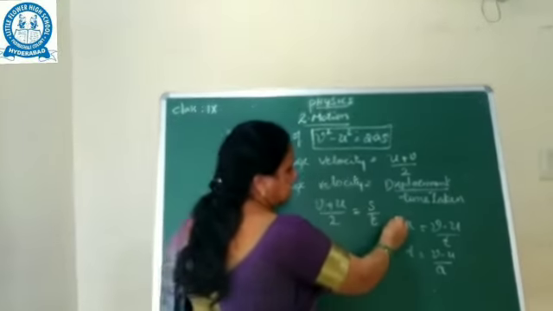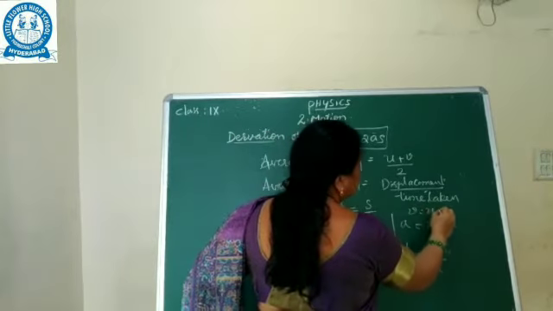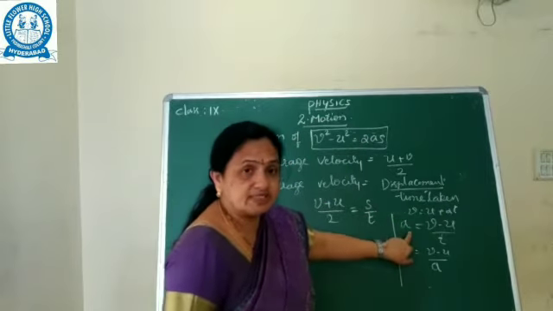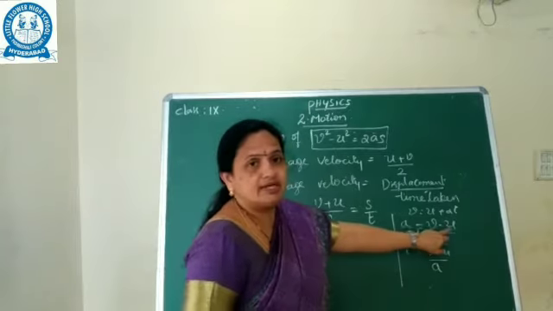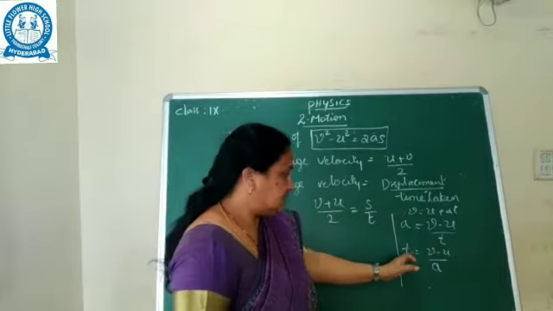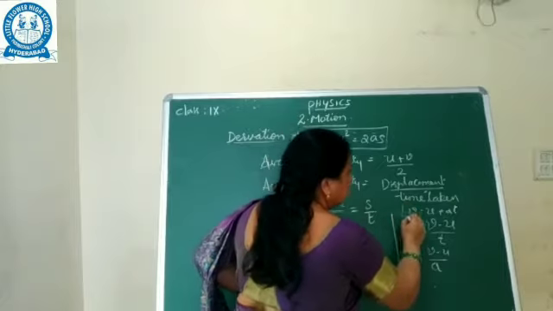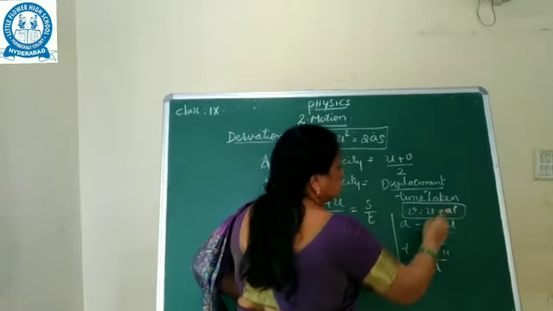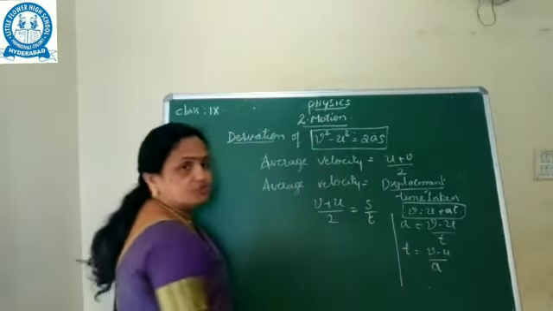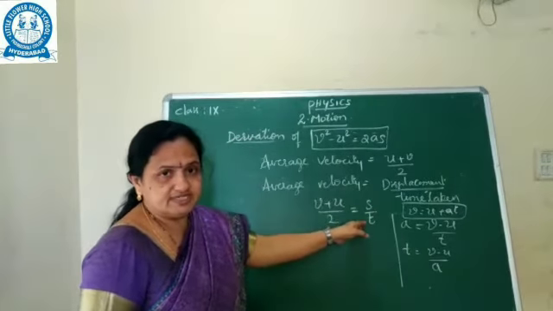In the first equation, v = u + at, if we make a the subject, a = (v − u)/t. And for finding the time, t = (v − u)/a. These two equations are derived from this equation only. Then after we get the value t = (v − u)/a, this value I am going to substitute in this equation.